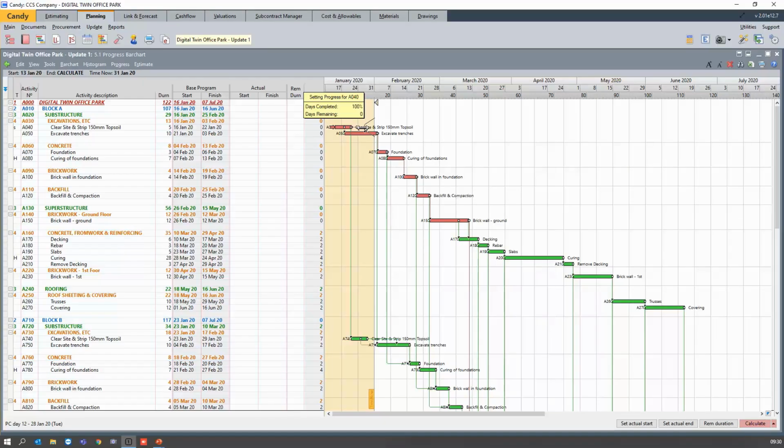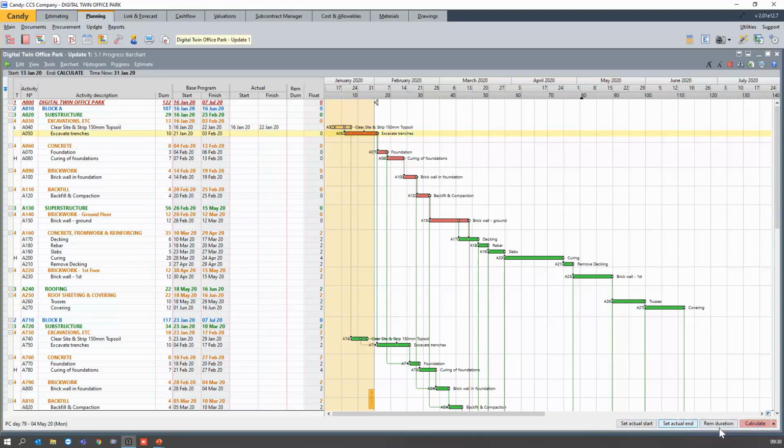Days remaining is 0. So the minute I go beyond my bar, that's where the remaining days then come in, and then the days completed will be calculated accordingly. Okay, so I'm going to leave it at 100%.